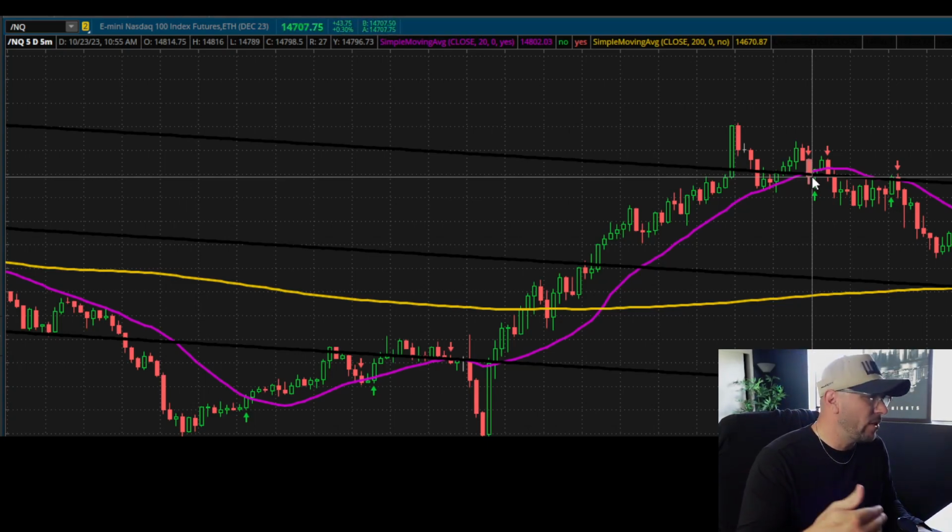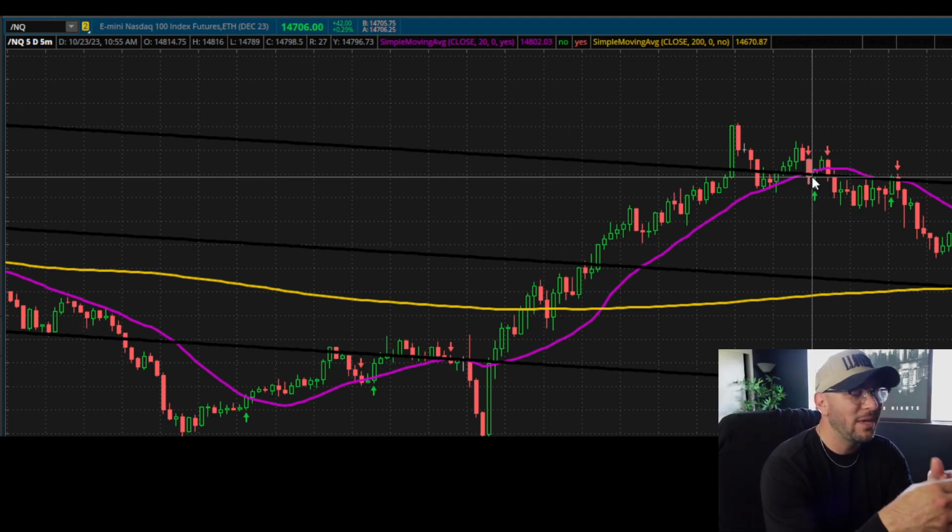Now, again, you can definitely do the math on how many contracts you normally play. But depending on whether you're trading for a prop firm or a personal account, I would definitely recommend trading micros. I would start with 2 to 3 micros at a time, and let the play work in your favor. Either the trade needs to work in your favor to take profit, or there needs to be technical damage done to where you have to exit the trade. There is nothing else in between. Everything else is just noise, right?